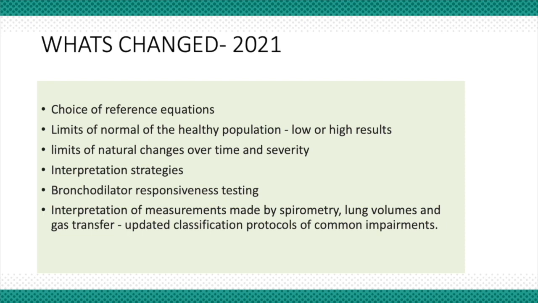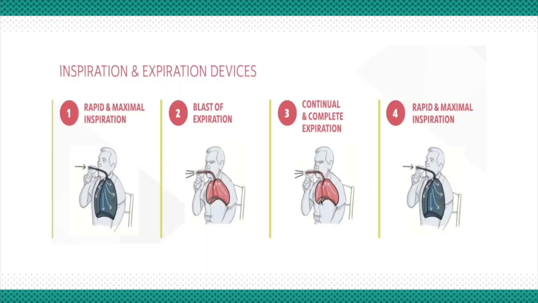The interpretive strategies, the bronchodilator responsiveness testing, which has also been changed, and the interpretive flow chart entry that has also been changed will be discussed in part 2 of this series. So if you're looking at only interpretation and the way that the flow chart and the guidelines have changed regarding how to assess the report, then you can go to part 2 of this series, which will be hyperlinked above. So spirometry performance basically hasn't changed in the way it is performed.